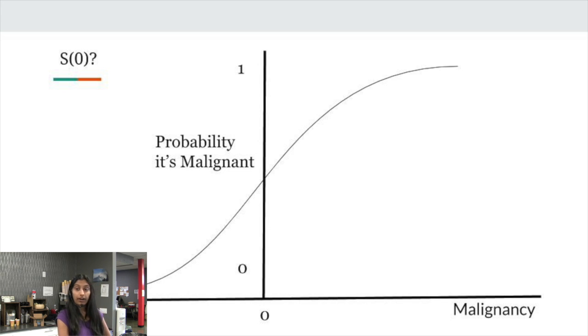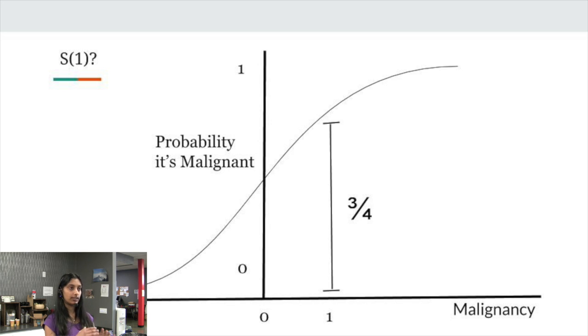So in order to get more of an idea for this function, we can try plugging in certain values. So s of 0 would just be 1/2. So if your tumor has size 0, then it could be either. If your tumor has a size of 1, then there's a 3/4 chance. So the larger it gets, the more probable it is that it's malignant. If your tumor has a negative size, which kind of doesn't intuitively make sense. Yeah, you have something you want to say?